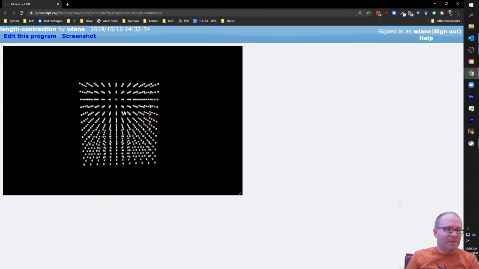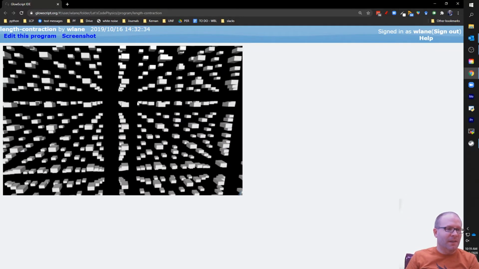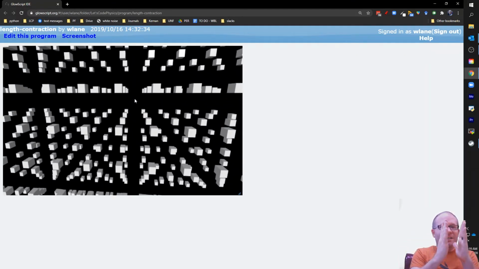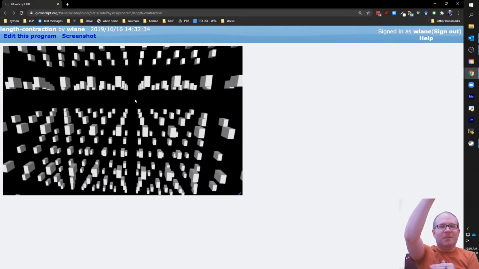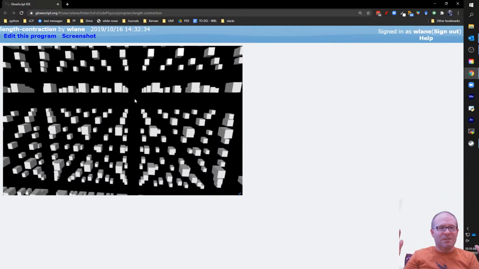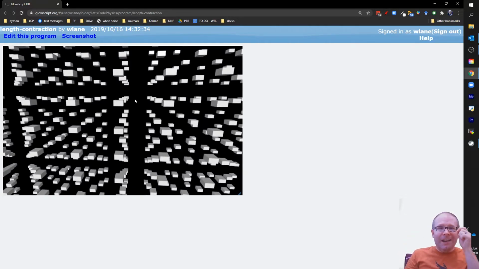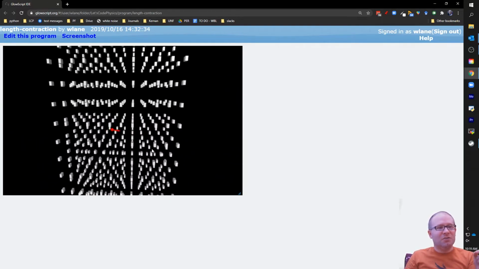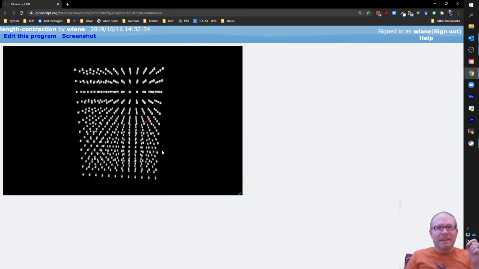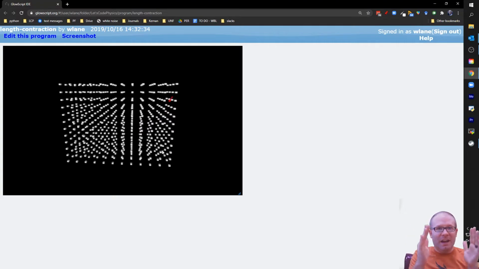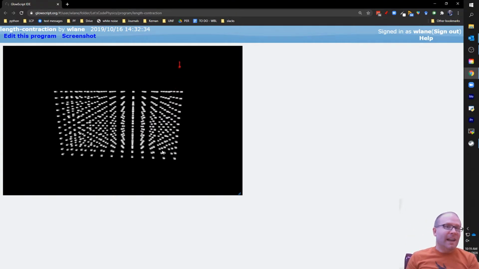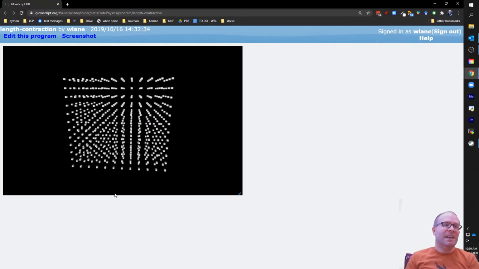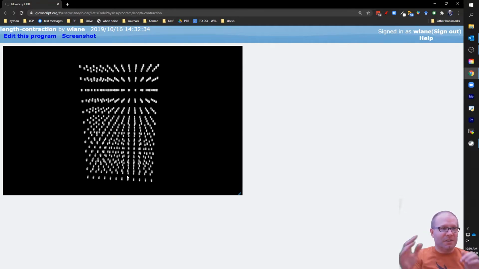And there's a couple of things happening with length contraction. For one, the size of each of these boxes is changing, right? You can see them getting thinner and stretching up in the vertical. Then they stretch out in the horizontal, again, depending on what direction you're moving in. But it's not just the size of the boxes themselves that changes. It's the actual space in between them. Length contraction, the contraction of an object as you move, is actually just a special case of spatial contraction, the contraction of the points in space.